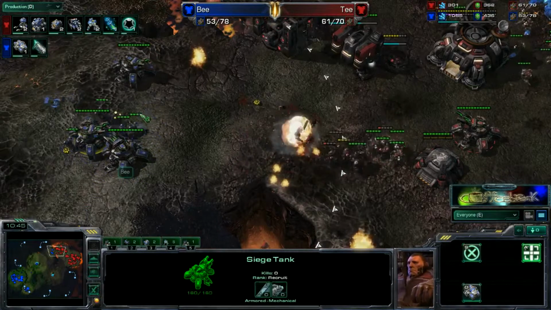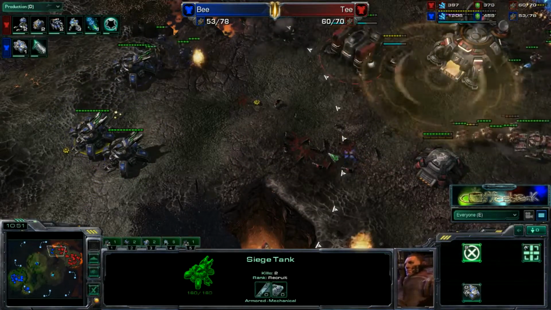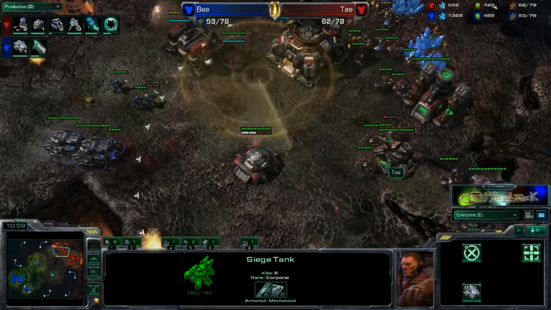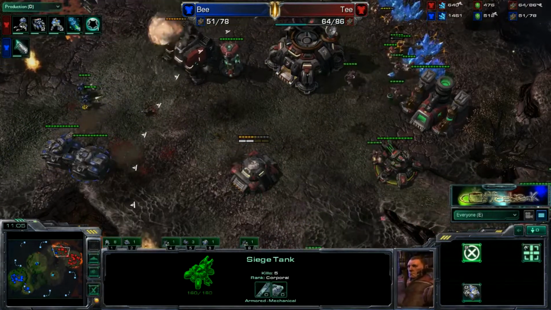It does look like T is going to try to push it, but instead just loses a huge volley to Marine, a huge amount of Marines to a couple of volleys, and it's forcing T's Siege Tanks to back up, actually. He really should have kept that siege, so now it gives B an opportunity to move up and siege up and be able to just attack more.